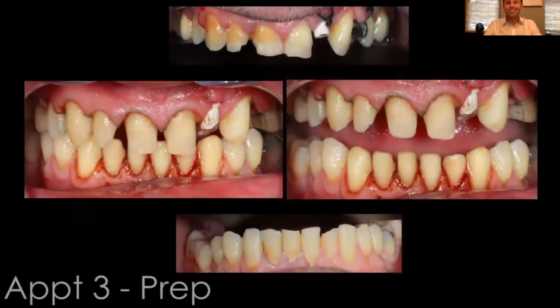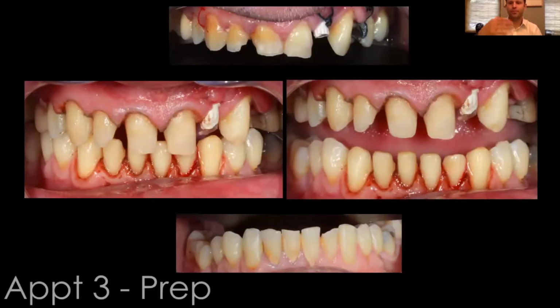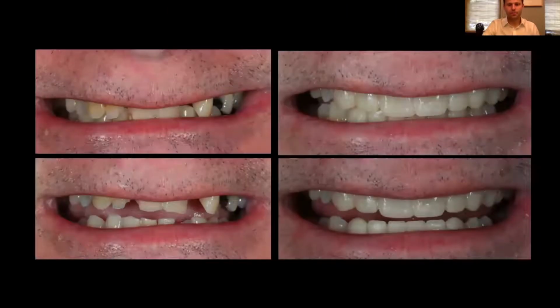Appointment number 3 was 2 weeks after I saw him. Everything had started to heal already. And what did I do? We prepped the upper 8 teeth, because initially the patient didn't want to do anything on the premolars on the right. So we prepped some for crowns, some for veneers, and then in the area of tooth number 12, upper left, I prepped for a crown around the tooth, so that it's going to be a pontic cantilever going over to the upper left premolar. As you can see, these are veneer preps in the lower anterior, upper are crown preps, and the canines are veneer preps. This is 2 weeks after I met the patient.